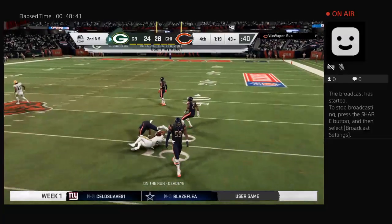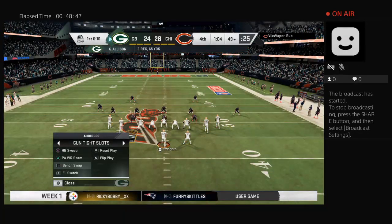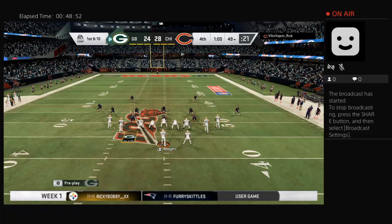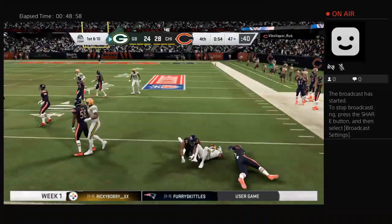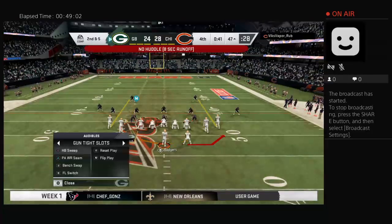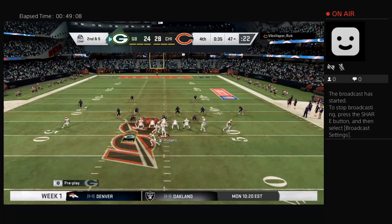Eluding the pressure, right. Got a man, that's Allison. And getting this just shy of midfield, they'll spot it at the 49. That one good for a first down pickup of 18 yards. Rodgers to throw. Gets this to his running back, Aaron Jones. 5 yards on the pickup, and it'll make it a second down. A gain of 5 brings up second and 5, the Bears' 47-yard line.